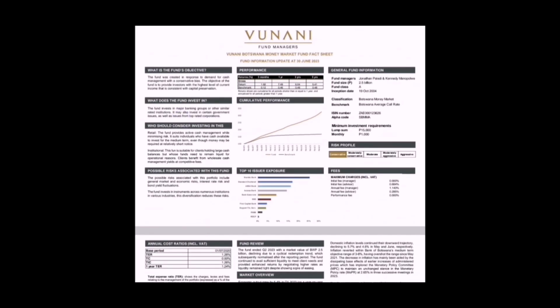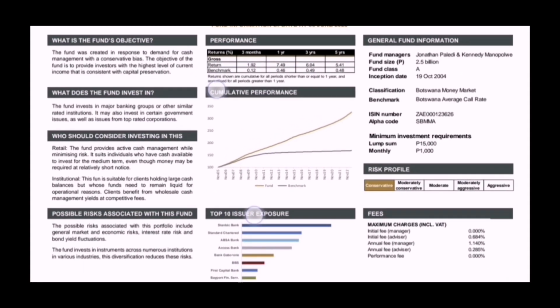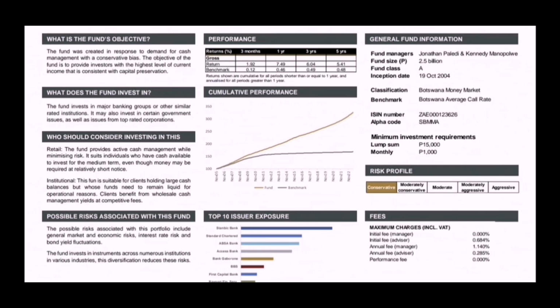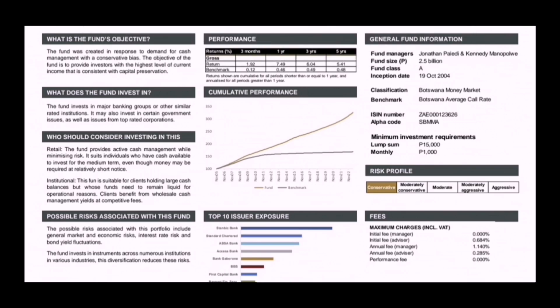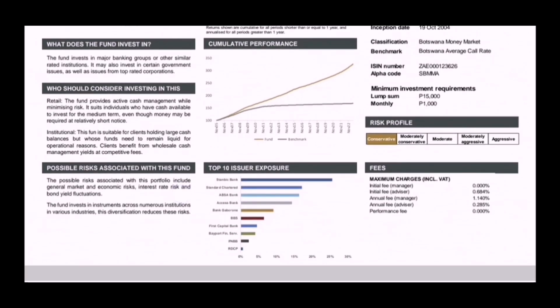And let's see, there's also the performance of the fund. You can see it there. You see 1 year they returned 7.49%. I said I'm not comparing, but you're going to have to sit down and compare. Against a benchmark of 0.6, so they outperformed the benchmark. They've even shown you the cumulative performance of the fund. And here they've also shown you what I like, the top 10 exposure. Remember, we've spoken about the holdings of the fund, that some would go into detail and show you the top 10 exposure. So there they are showing you this is where your money is invested. You can see that your money is mostly with financial services or with banks. Stanbic leading, Stan Chart, you can go over that.